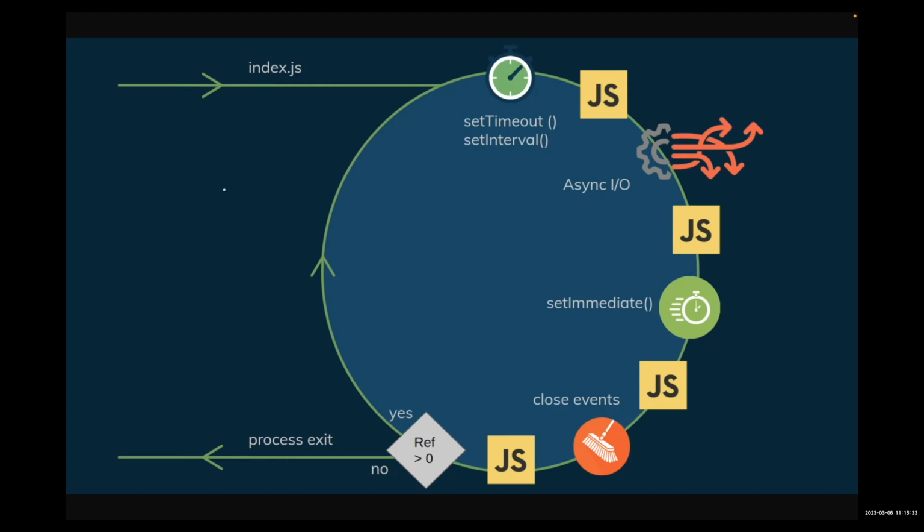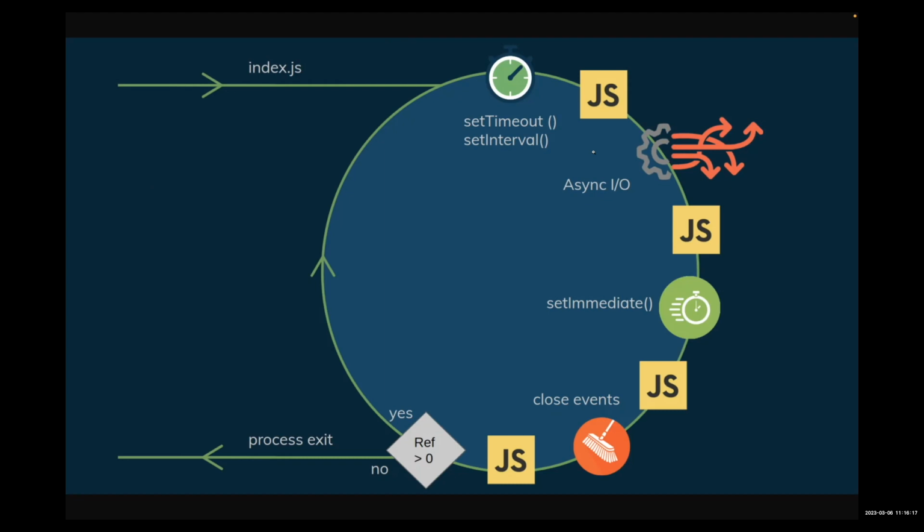So now what we have in our engines is this thing called an event loop, right? So unless you have anything to do in your code, your event loop stops. And when you start running your JavaScript, you have this loop. It kind of goes through your code, picks up your function calls, picks up your variable declarations, and all these yellow JS boxes are these synchronous codes that being executed. Then you have some other things like set timeout, set interval. We'll talk about these today. Then you have some asynchronous input and output things.